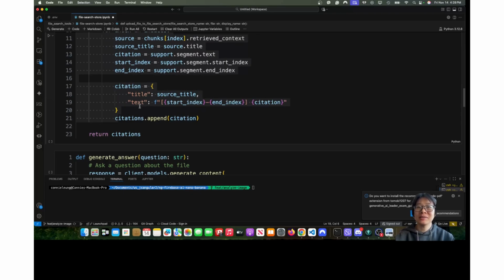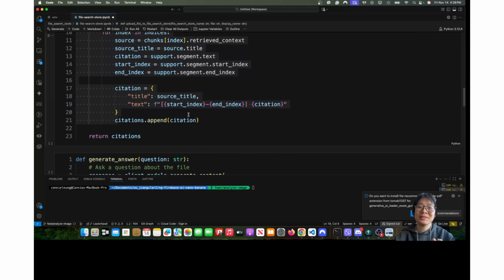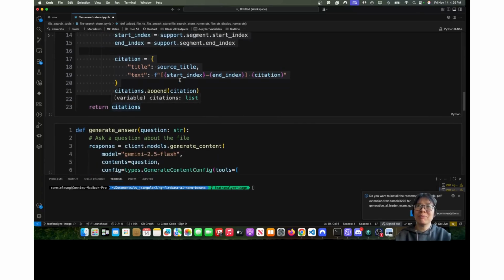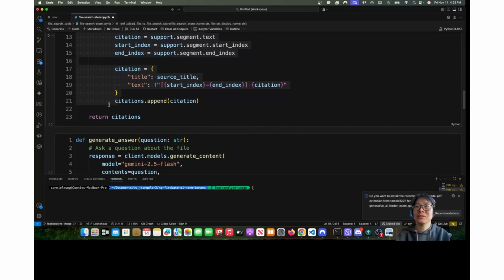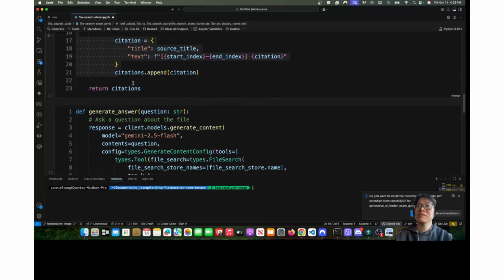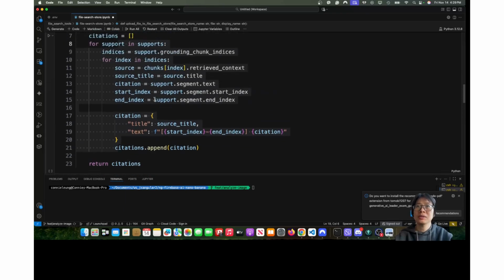So citation is a dictionary. Title is the display name of the uploaded file. Text gives me the range, like the start index hyphen end index, and citation is the text from the file. Then I append the citation dictionary to the citations list, and finally return the citations list.